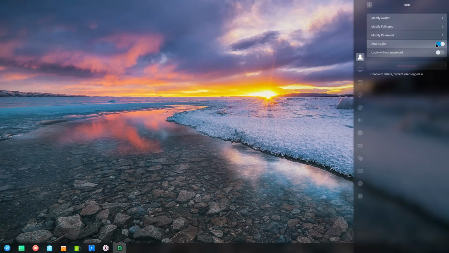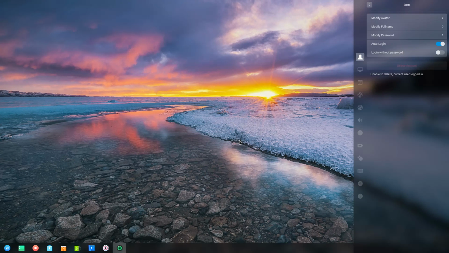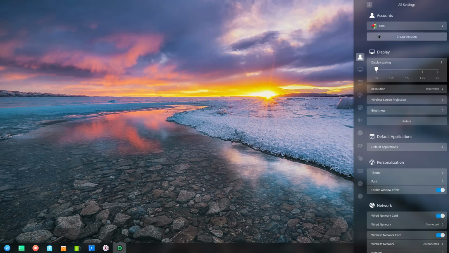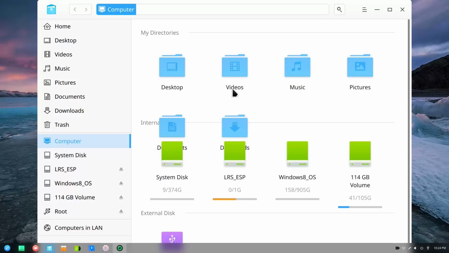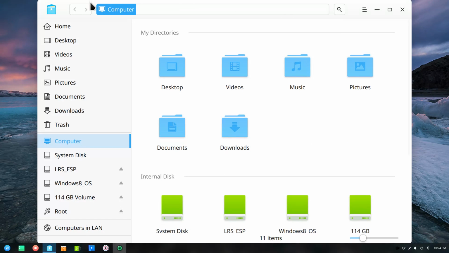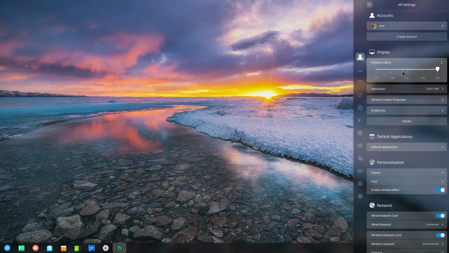All right. Okay, I can toggle the auto login, which, because I have to enter the password in order to do that. Okay, good. All right, display settings. So I think I should be able to scale the display settings like that. Let's boot up the file manager, see what that did. Whoa, yep. I hope y'all can see that better because it's way too big for me now. I'm going to keep that down at 1. So there's our screen resolution, which is good.